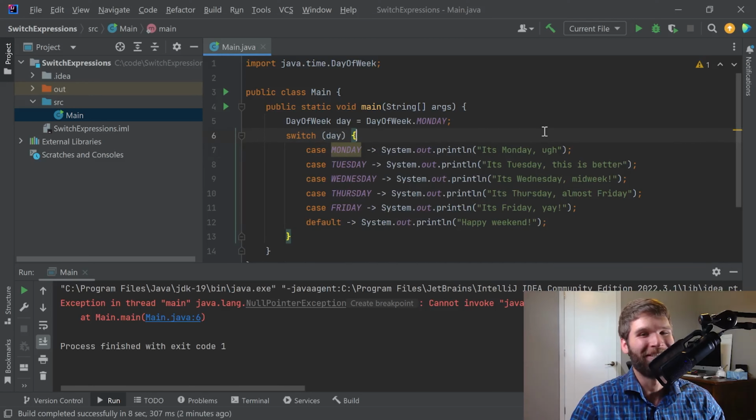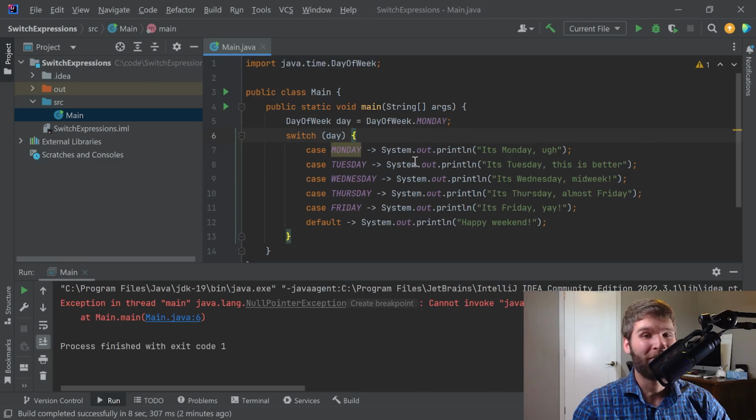Whoa, okay, so what just happened here? Well, we just converted this from a regular old switch statement that we were used to into what is now considered an enhanced switch statement. It is using this arrow syntax, and you'll note that we don't have to include the break statements anymore.